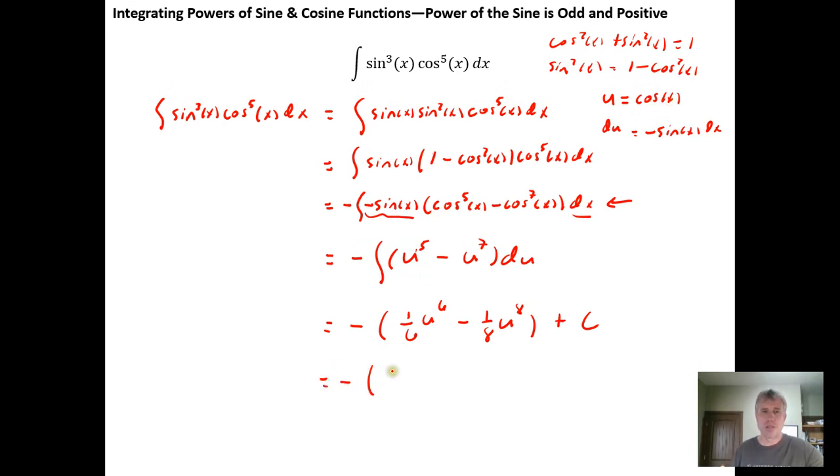So minus parentheses a 6th cosine to the 6th power of x minus an 8th cosine to the 8th power of x plus c. So this is one where u substitution will work, but because u substitution will work, we explicitly set ourselves up to be in that position. We could also guess how to get that antiderivative without doing the u substitution, and you can play it out either way in practice.